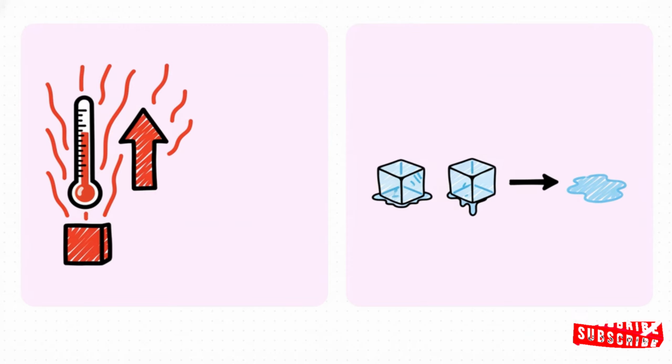And depending on which path that matter takes, you need to know exactly which formula to trigger on your exam. You're going to use specific heat capacity, denoted by S, when the temperature is actively rising or falling. But, and this is key, you must switch to latent heat, denoted by L, the exact moment the object hits a threshold and actually starts melting or boiling.